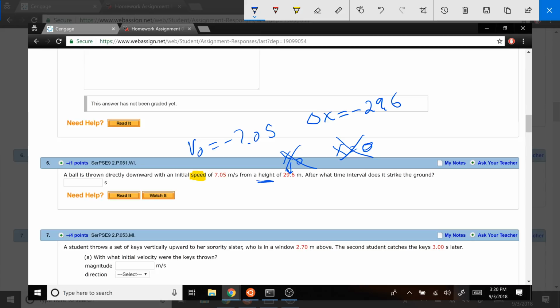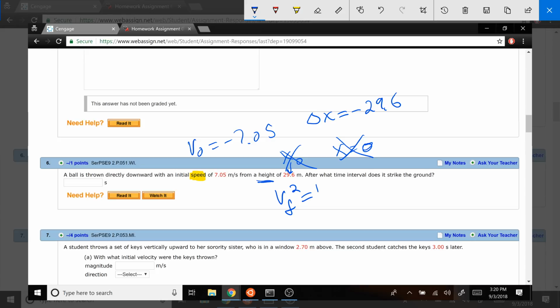Well, with the 3 equations you got, you don't have VF. You have V naught. You have A. You have delta X. Yeah, you can get VF. So you could use that third equation. You could say VF squared. In fact, I think in general, if you do the big kinematic equation, x equals x naught plus all that, or the delta x one, and you get a quadratic out of it, that means you're solving for t. And then that's what this one is a shortcut for, typically. So you might look back and see if you could do it.